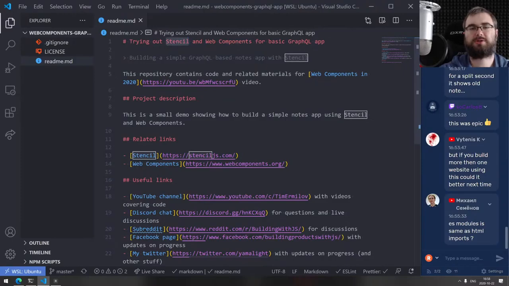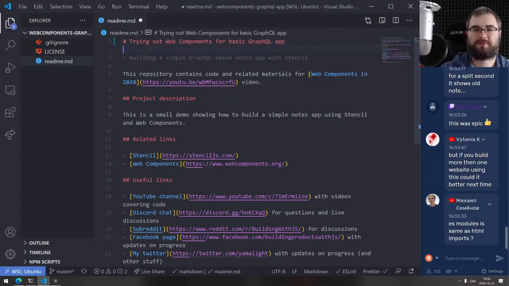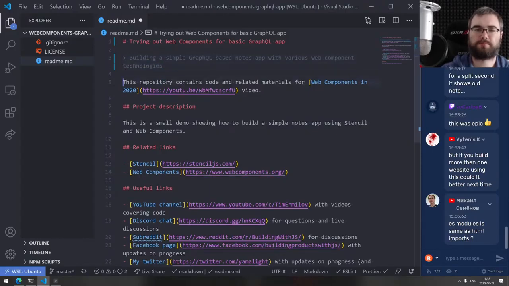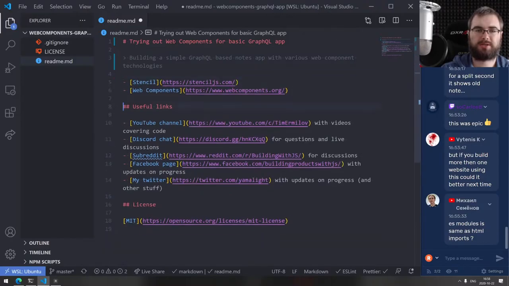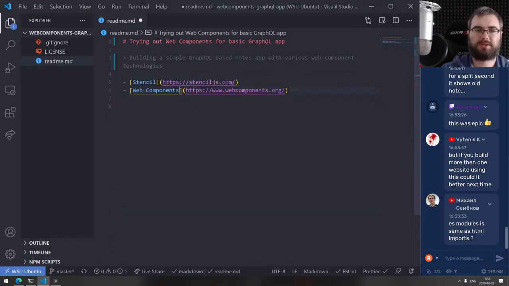Just trying out web components for building a simple graphic app, basic node apps with various web component technologies. And then I just basically link it to Stencil, Polymer, and Vanilla versions, right?